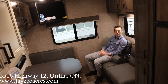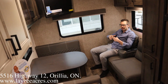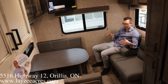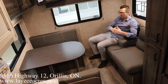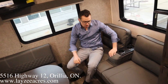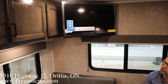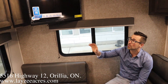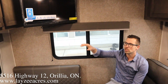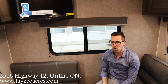We're back inside that 21FB Open Range. I'm sitting at the couch here. One of the great things about this floor plan is that we get the couch and the dinette in a short model — usually just one or the other, so we got two of those back here. The part I'm sitting on right here does turn into a bed for a smaller person. The dinette also goes down, and we do have some nice cup holders right here as well. Our TV is on an arm so we can pull that out a little bit. Cool thing about 2021 with these Open Ranges is that they combined the radio with the TV all in one unit — your outside speakers, your inside speakers, all right here in the TV or outside in the awning there, which is pretty slick.